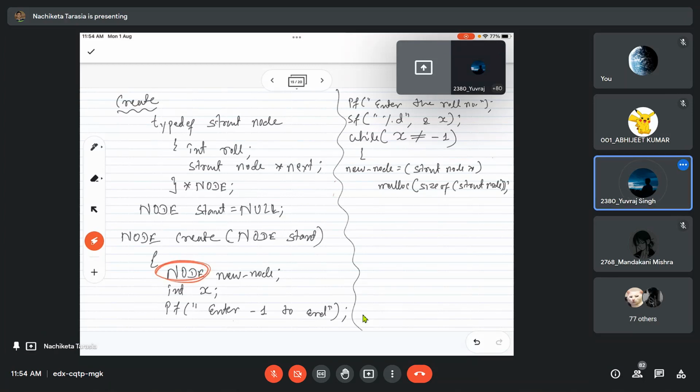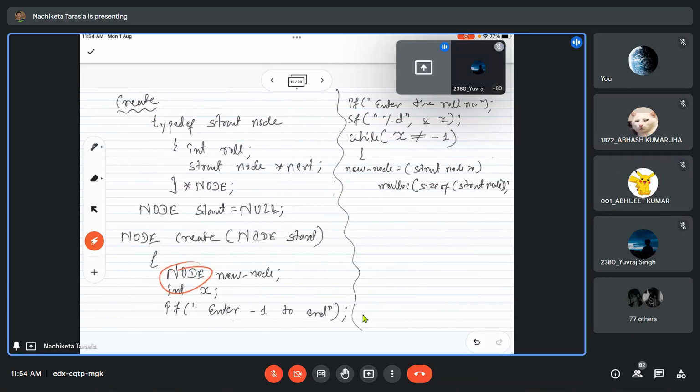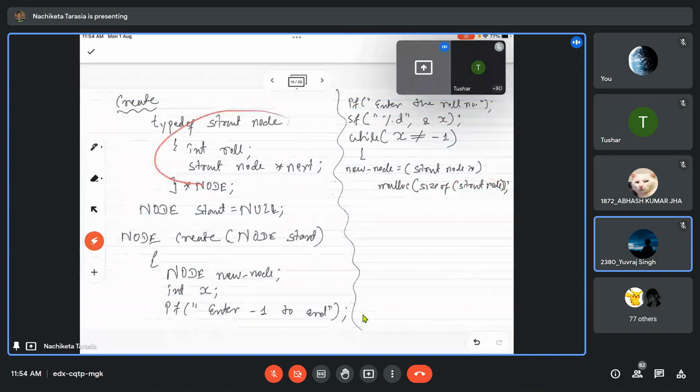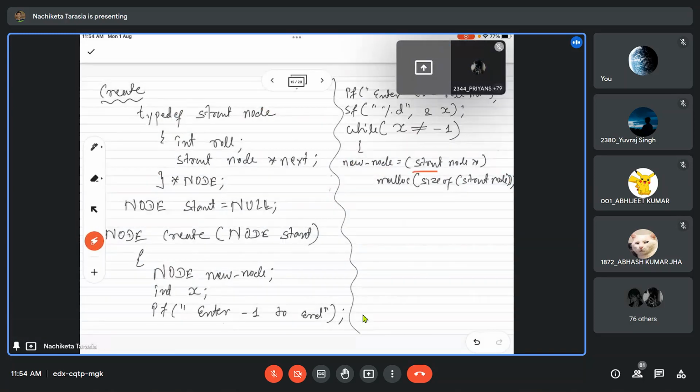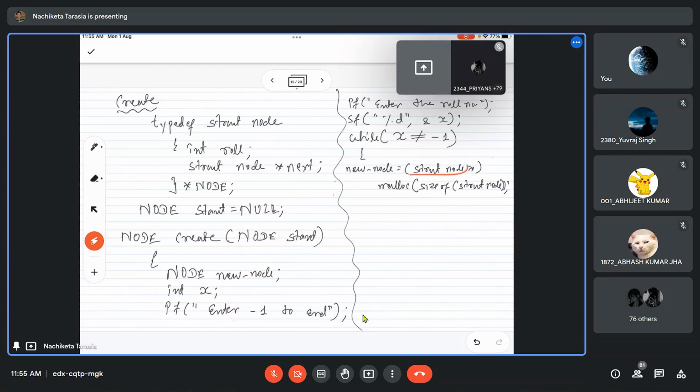Yes, sir. So this is nothing but struct node asterisk, or not? Yes, sir. That is exactly what happened here. A memory space is reserved equivalent to this. A pointer is returned. As the address has to be stored in a pointer of type struct node, that is why I need to typecast to struct node asterisk type. That's it.